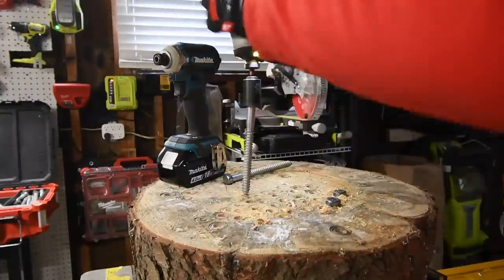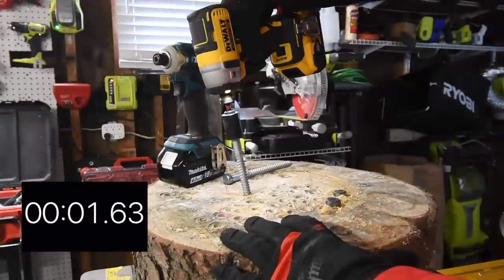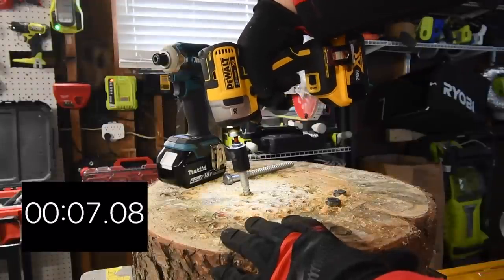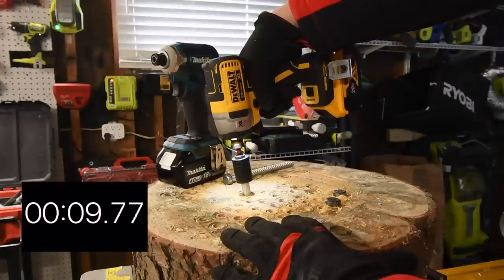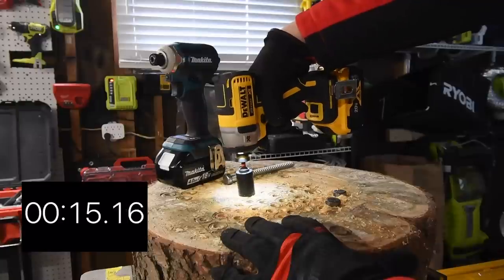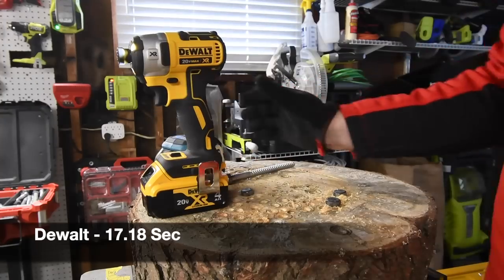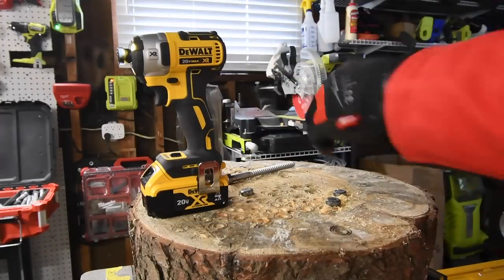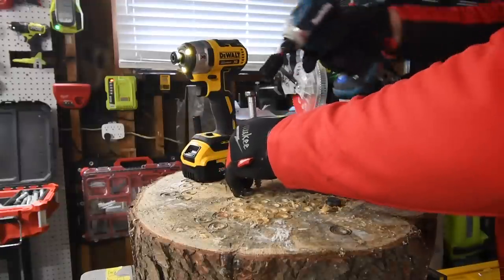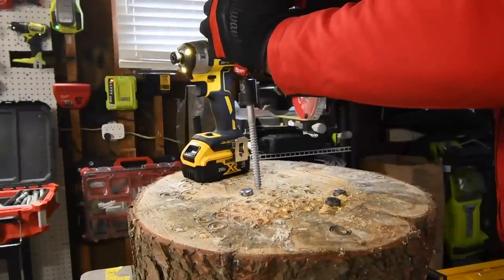Right there is good. All right, so ready? Go. Time. You see, the 6-inch takes a little bit more work from the tool. All right, so let's do the 6-inch for the Makita right here. All right, so ready? Go.